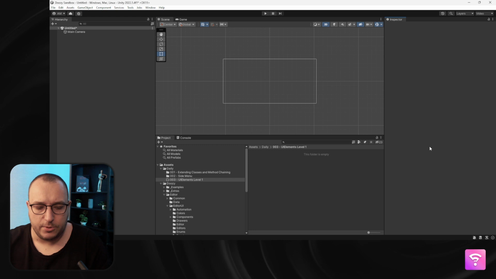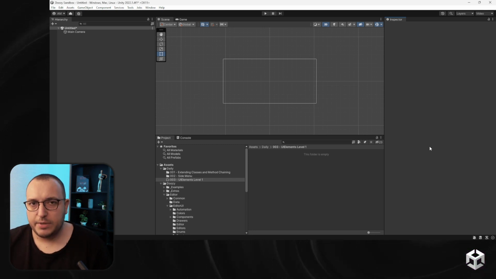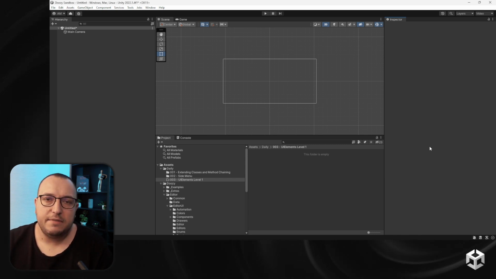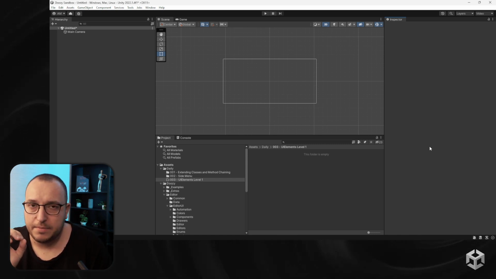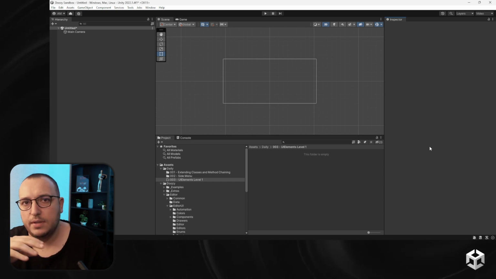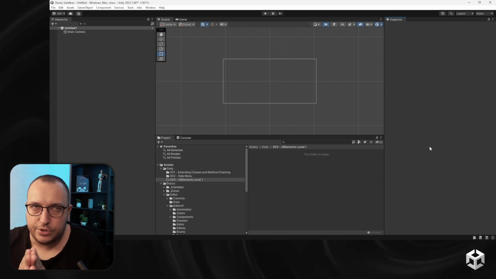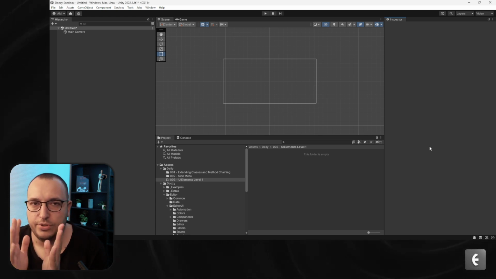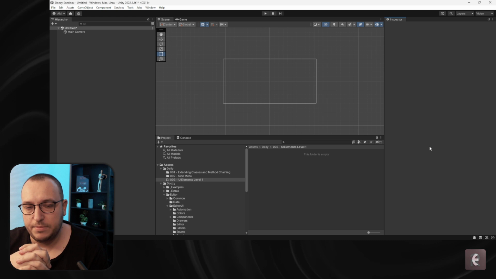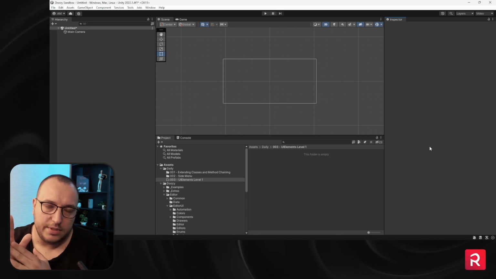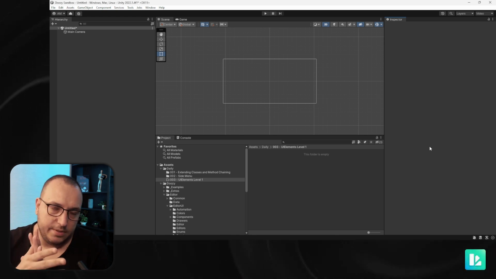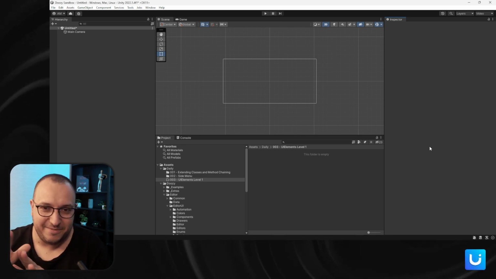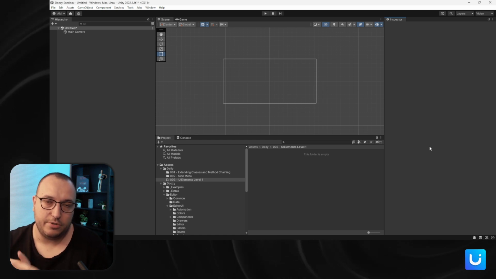All right. So because we're working with editor code, the golden rule is never have runtime code call editor code. So the Unity engine and the Unity editor should not cross on the runtime. So basically, keep your editor code in an editor folder and your runtime code in the runtime folders, for example. Don't cross the streams, or you will have issues when you are building your project.